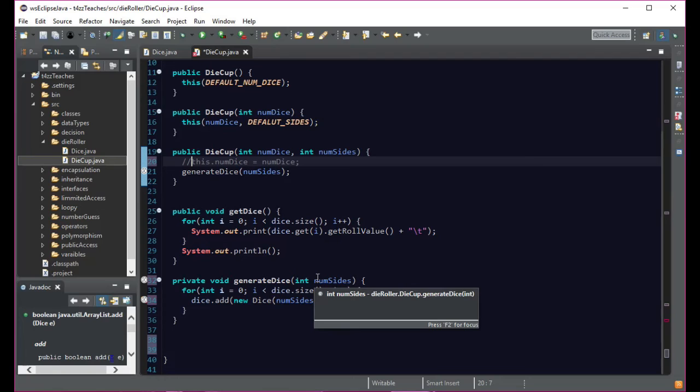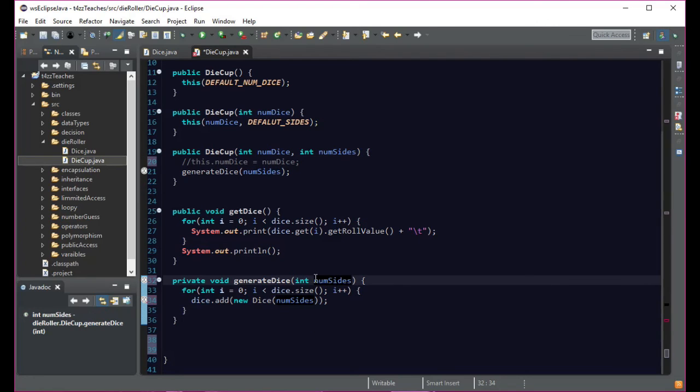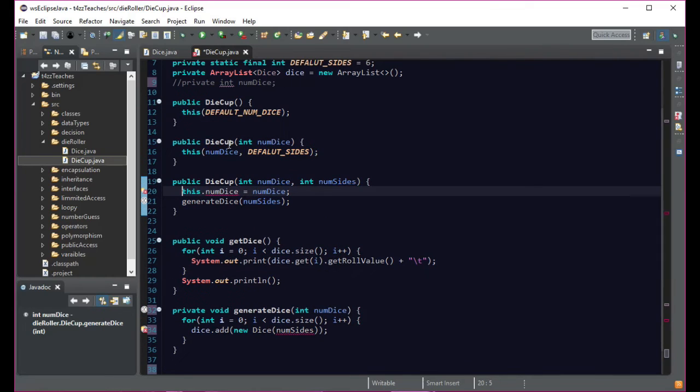Oh. This is num dice right here. Because we're not generating based off the number of sides, right? We're generating off the number of dice. I knew, okay. That makes sense. Now we need it.